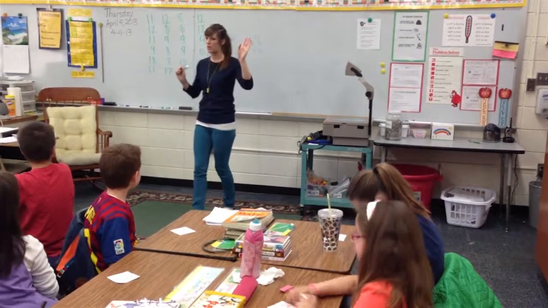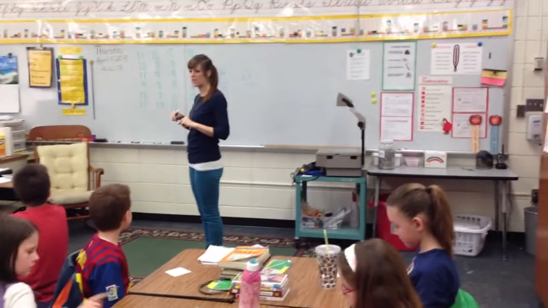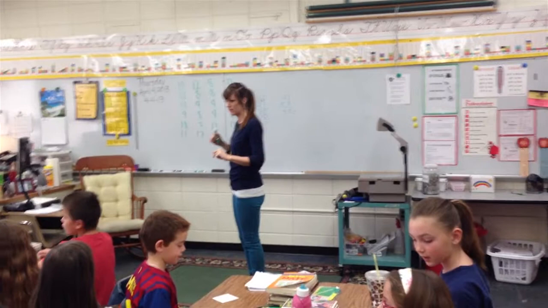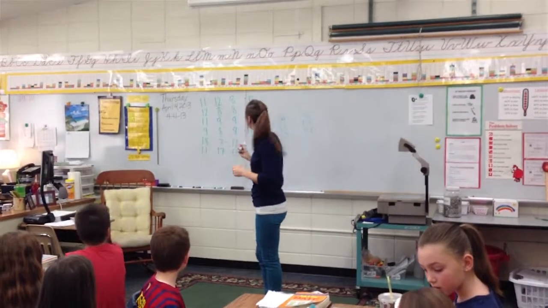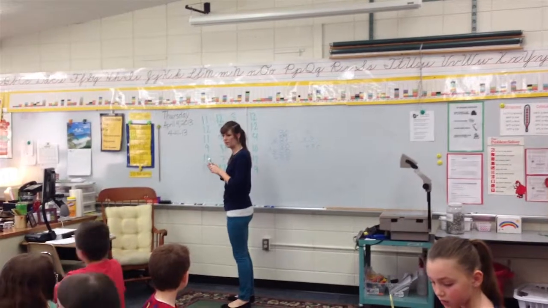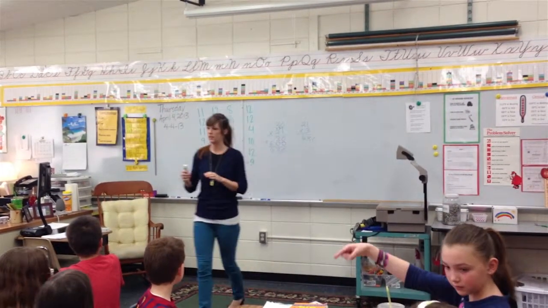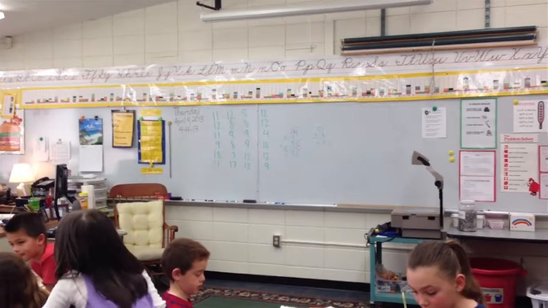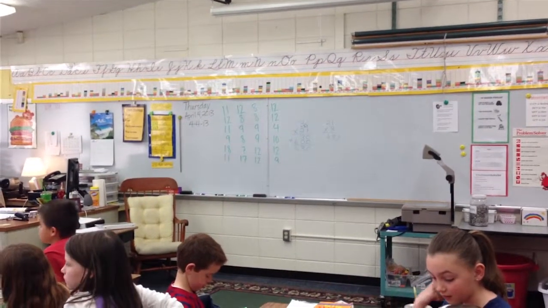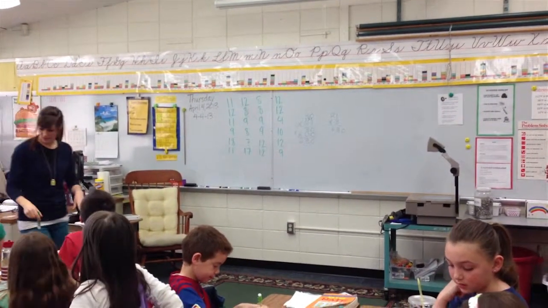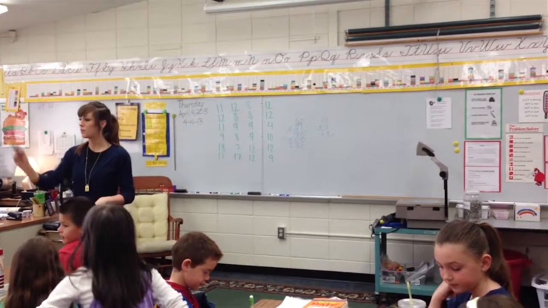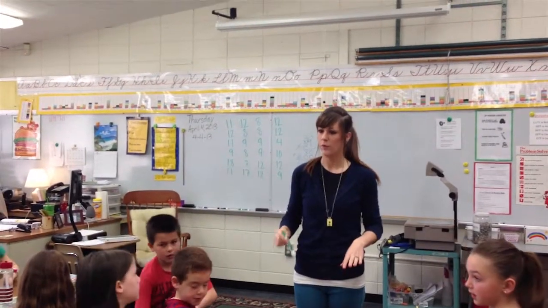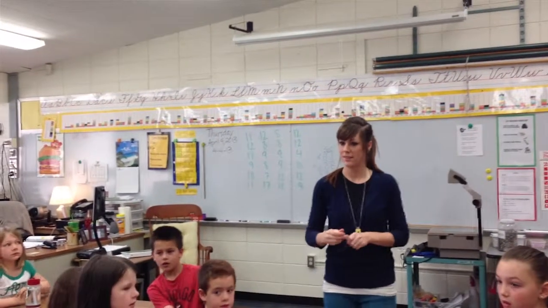Okay, so are there any questions on how we're going to do this? Once you have your instrument, you know what number you'll play on? But what about the back people? What was your number? 12, 17, and 18. So you'll be 12, 17, and 18 also. And then what were your numbers? 9, 10, and 11. So you'll be 9, 10, and 11 also. And what were your numbers? 4, 7, 8. So you will also be 4, 7, 8. Okay? All right.